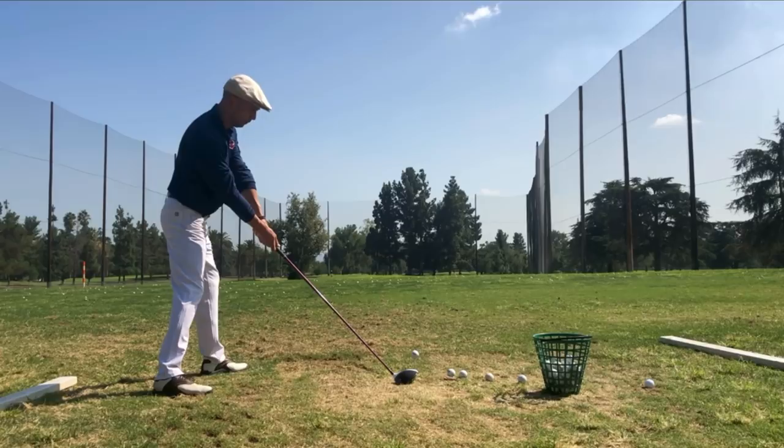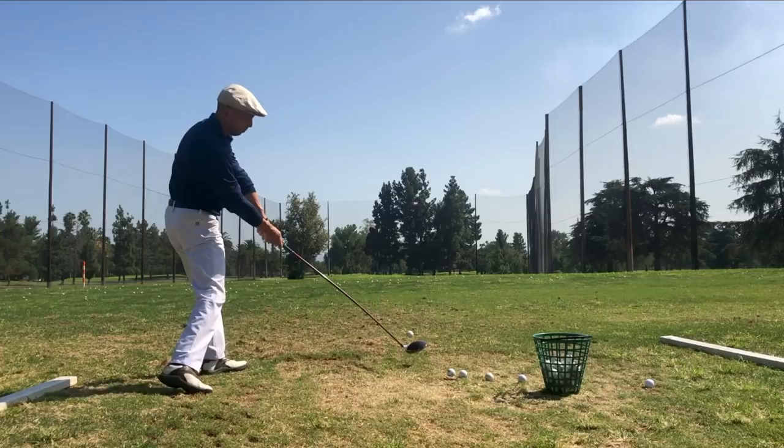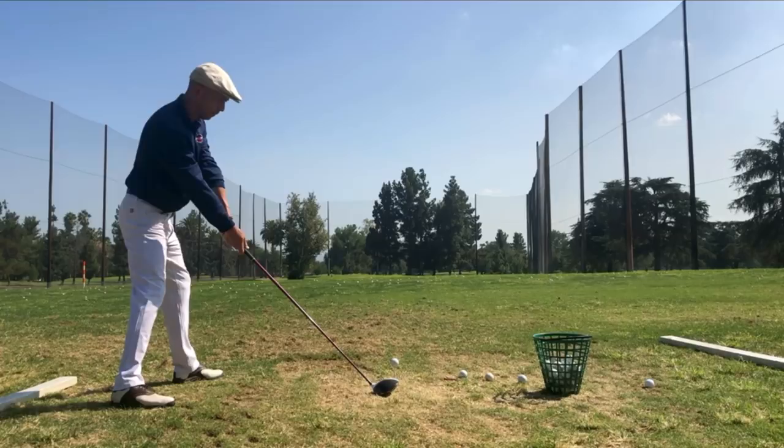Now this here, I'm trying something different. I've got the club set like a foot behind the ball, ball teed up as high as possible, club on the ground. So I don't know what's going on. This is when I start to move into the most stuff. I've got my hands a little bit higher. So this is more single planey. Good body rotation, straight pull. Probably the same thing, I'm going to guess.